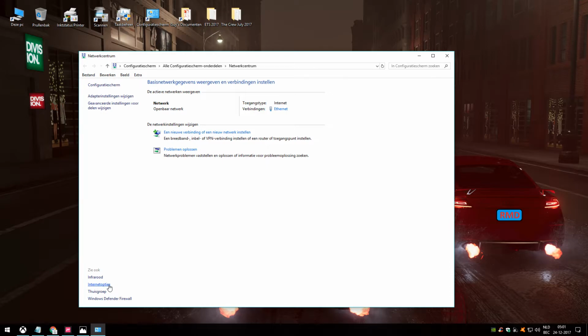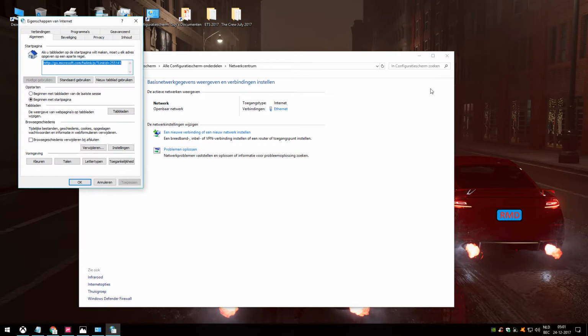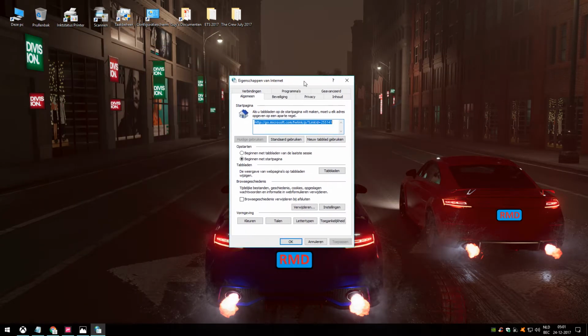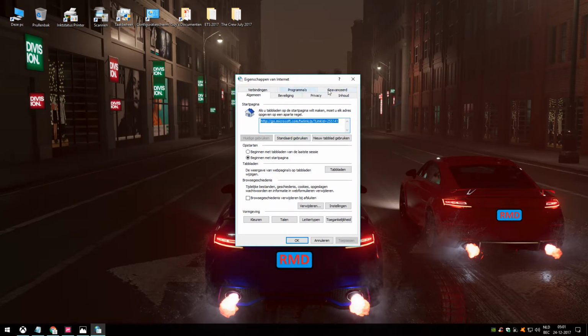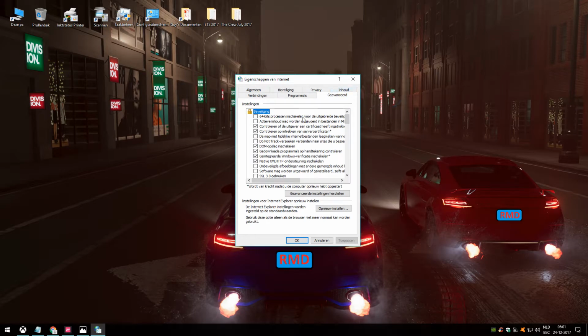Also somewhere in there, in my case on the bottom left of my screen, it says internet options. If you click on that, you will get something like that, and then you will have one of these tabs that says advanced. If you click on that, you get something like this. You get a few things which are checked or unchecked, and then you have advanced settings, reset the advanced settings, or you also have settings for Internet Explorer, which you can also reset. So you will have two buttons, and it's the bottom button to reset Internet Explorer.